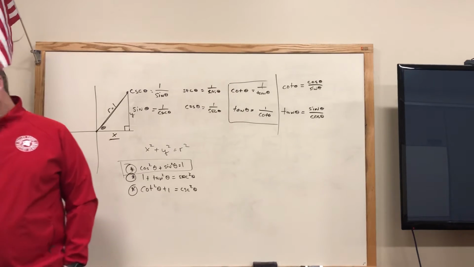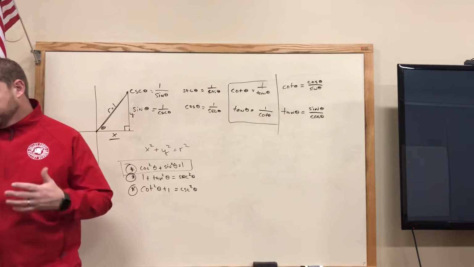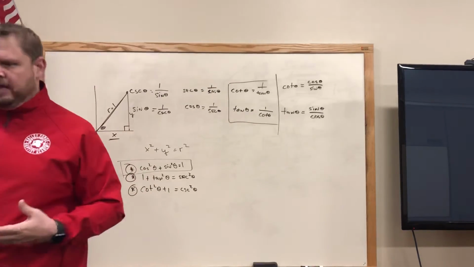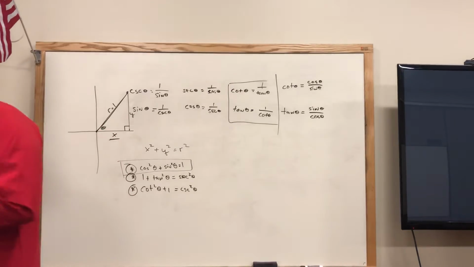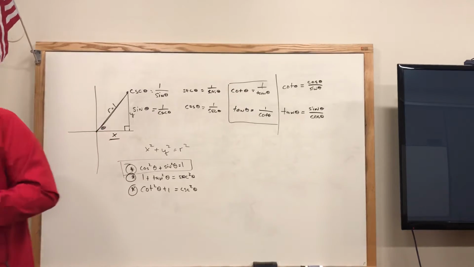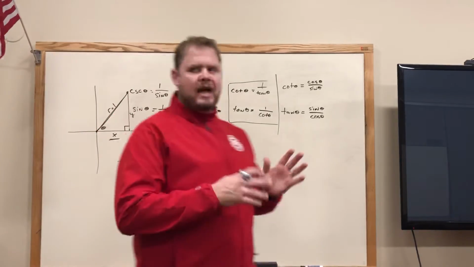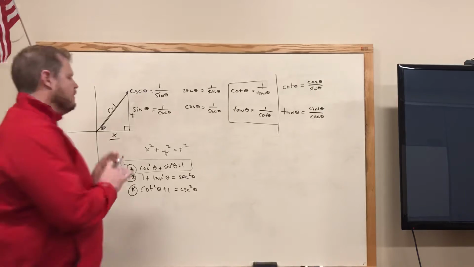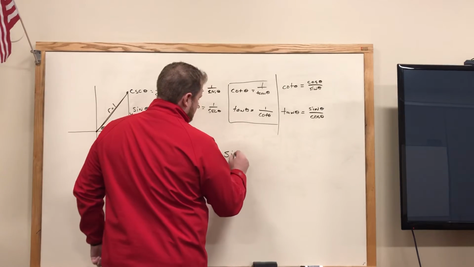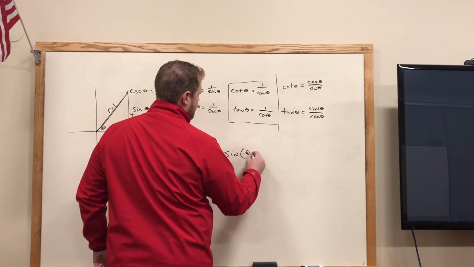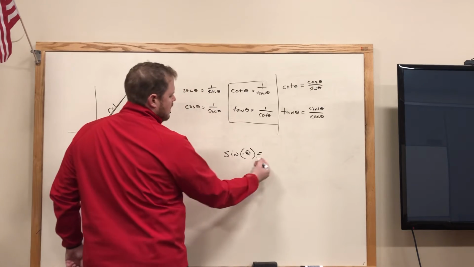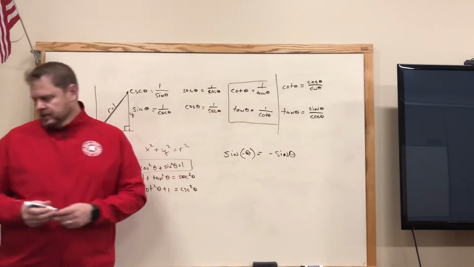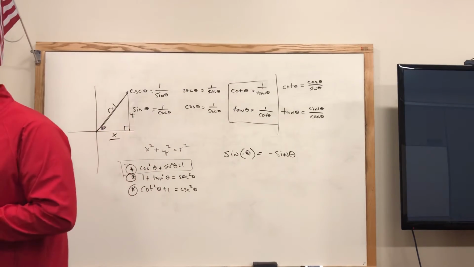So, what happens is you will be working through this concept. If there's a negative theta, a negative in your little parentheses, so sine of negative theta, you can move that negative out in front of the sine. So, for instance, sine of negative theta is another way to write negative sine theta, okay? It's another way to rewrite that.